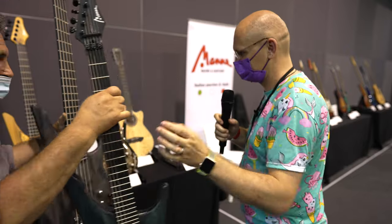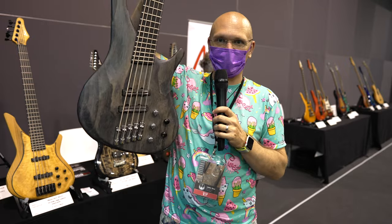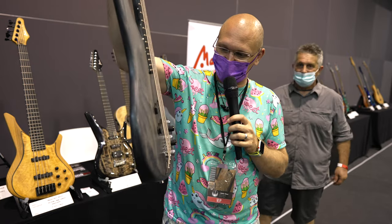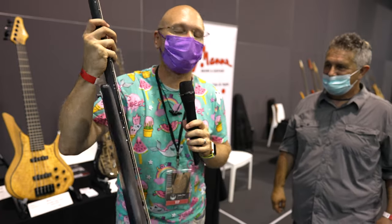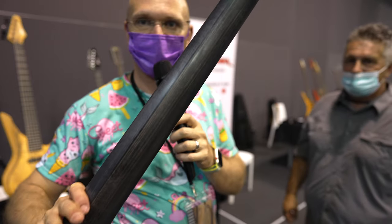So check out this. This is light. Holy, this bass feels lighter than the guitar, and it's a behemoth. I mean, it's ginormous, but that's light. You know why? No Floyd, because you don't need a Floyd on a bass. Not even Floyd needs a Floyd on a bass. Let's look at the neck there.